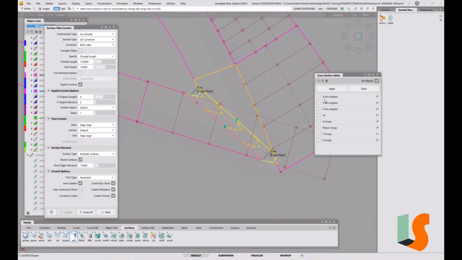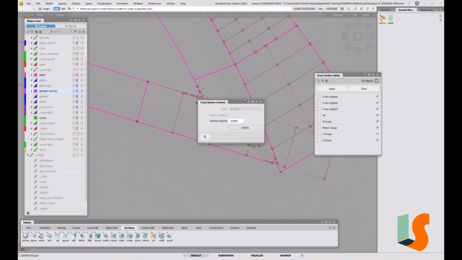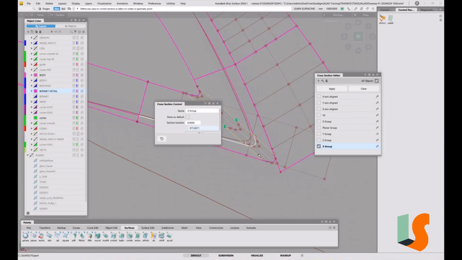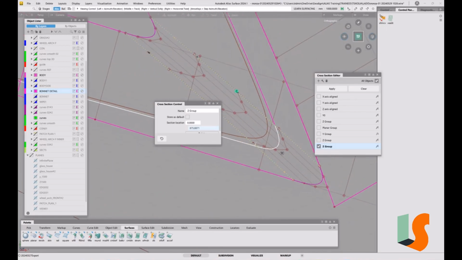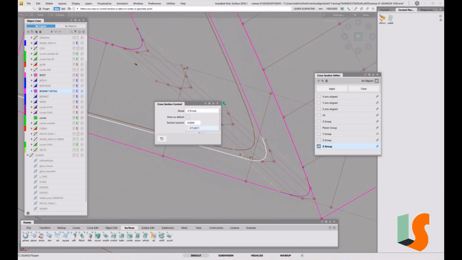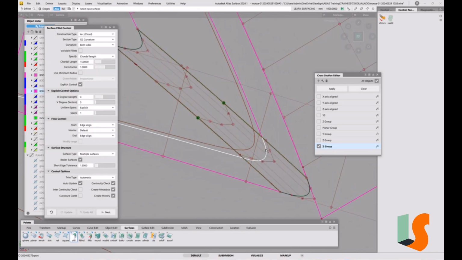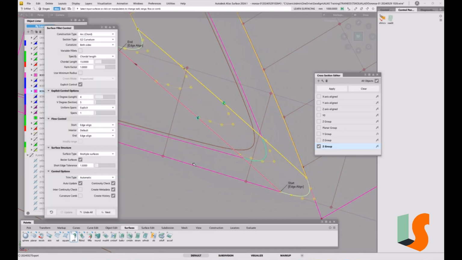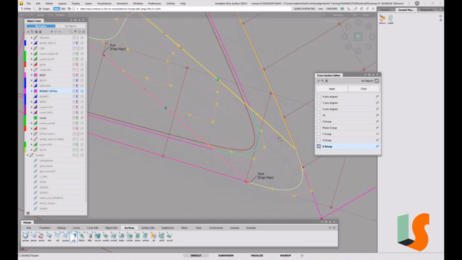So let's go and put a section on there. I'll say discrete Z, and we'll pick a point somewhere down here. So this is the data, and this is our section. Our section's a bit tight, I would say, so let's make it a bit bigger than that. We'll increase this chordal length to something bigger. And again, in any of these boxes, you can just use Alt and do it that way. So something like that. If we're parallel to that, then that's the same sort of character.